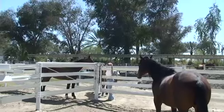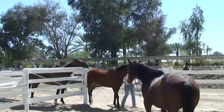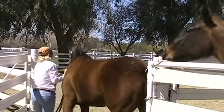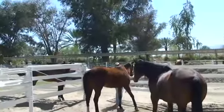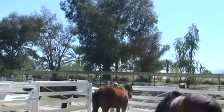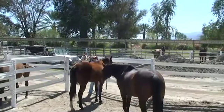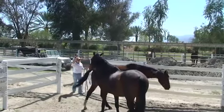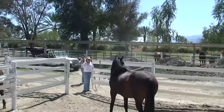In turning this horse out, I want to distract the horse that may be trying to bite it, since this other one is trying to bite it, so I also want to protect this horse from that one biting it. When I get in the gate, I'm going to make sure the horse or horses that are already in there are not trying to get out. Any horse I'm turning out, I want it to be facing me, and I want to be standing in a place where I can get out and the horse is not going to run me over. And the horse is not going to turn and kick at me, so I'm going to keep a hand up, back away, and I'm out. Safely out. And they're staying in.